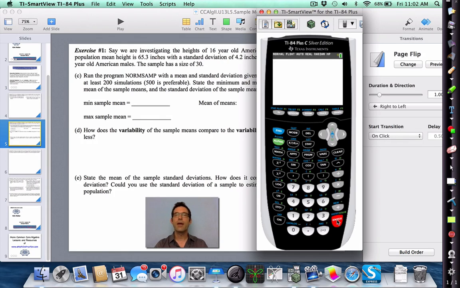All right. Now this is where it gets kind of boring because the calculator needs some time. It needs time to generate. Each one of these things that it's generating isn't a single data point. It's a sample of 30. All right. So I don't want you to have to sit here for the next 5 or 10 minutes watching this thing blink away. What I'm going to do is I'm going to snap my fingers and I'm going to cut it so that it comes back to me right around when the thing is finishing up. Okay?